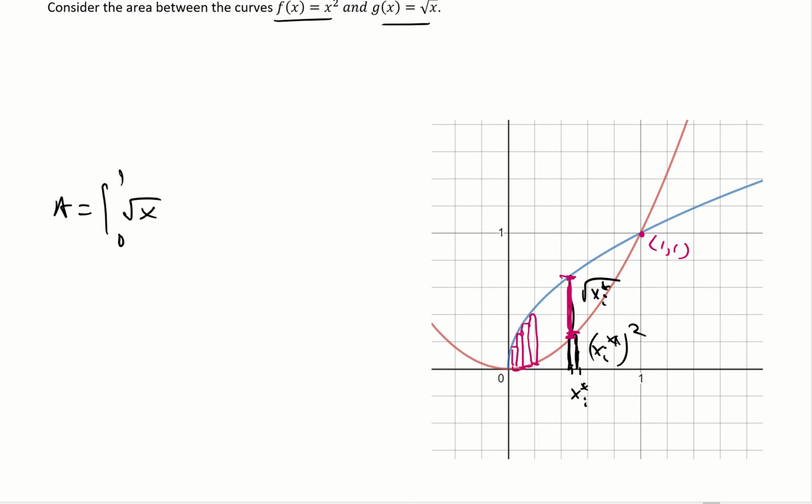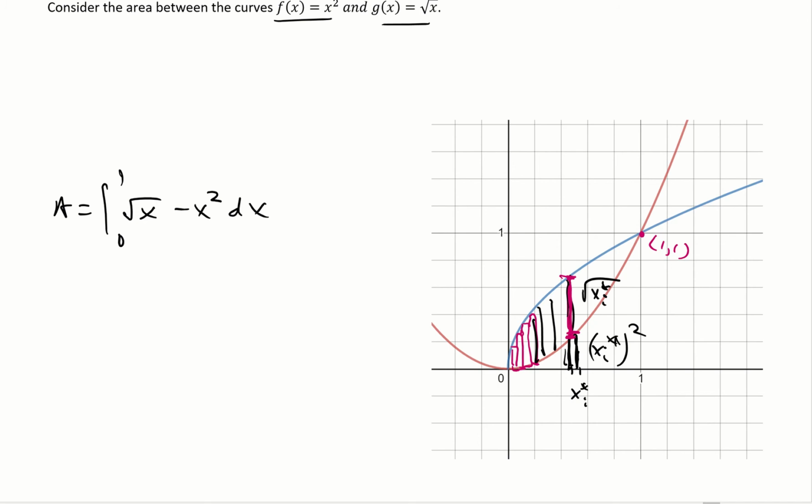You take the difference. That's right. What we say in calculus a lot: take the top curve minus the bottom curve. That's exactly right, and that is absolutely correctly set up. When I take the y value of the blue curve minus the y value of the red curve, I find the difference between them, which is this gap between them, and that's what we want. The height of each rectangle in the Riemann sum, I want it to be that height, okay?